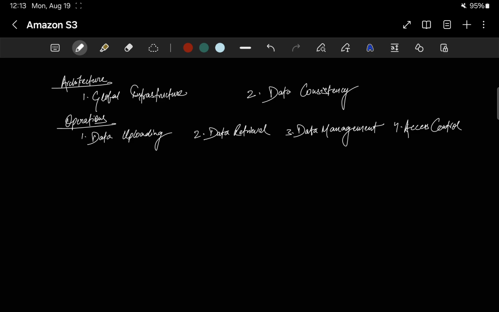So, what did I say? Bucket policies allow users to manage access to their S3 resources. So, if you have a resource in S3, maybe let's say some image, who all can access it? It can be configured by different things: IAM, CORS, and ACLs. IAM is identity and access management, CORS is cross origin resource sharing, and ACL is access control lists.